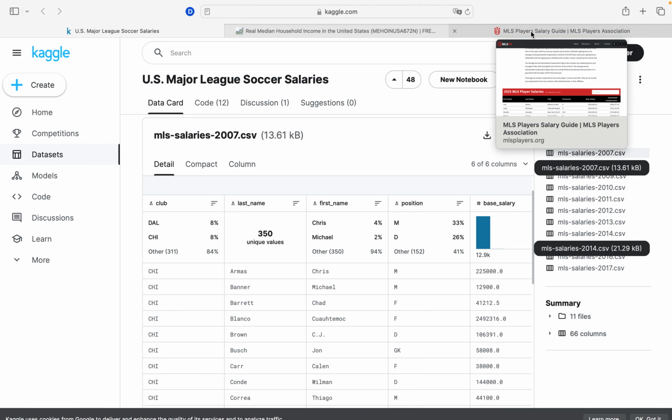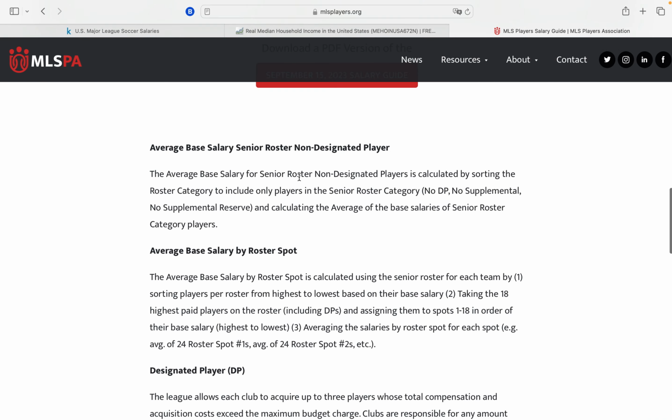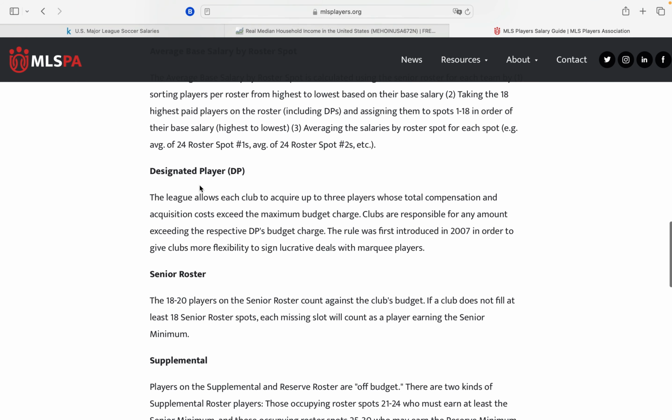Designated players could be paid over the salary cap, and only a certain amount would be charged against their salary cap.